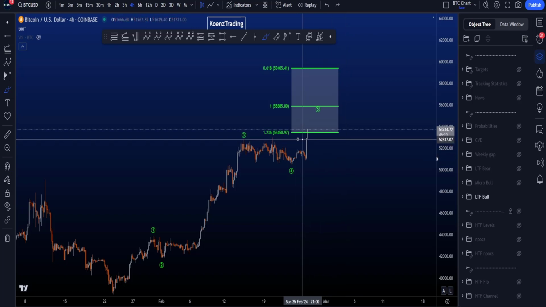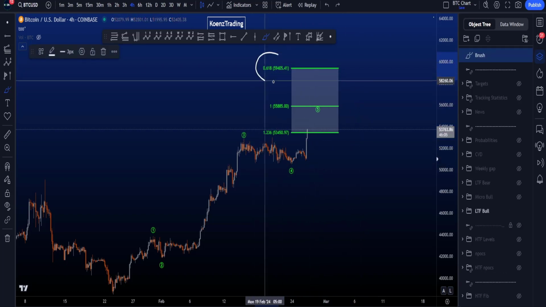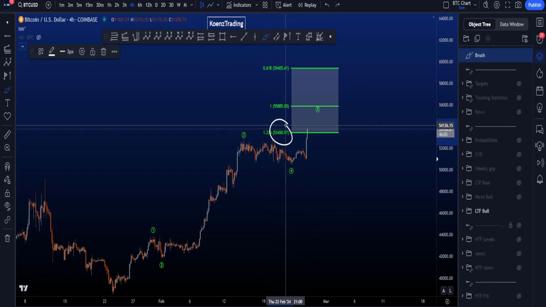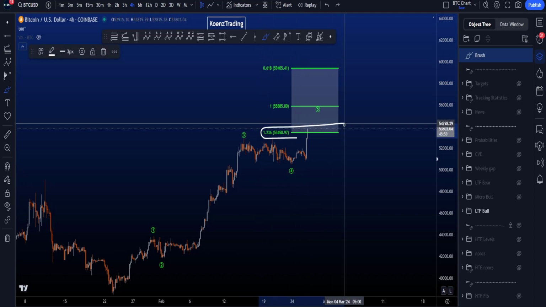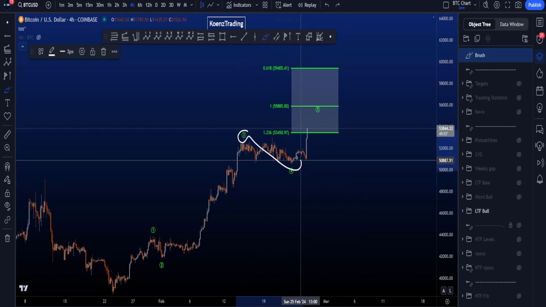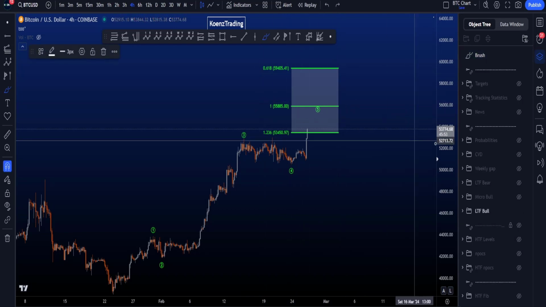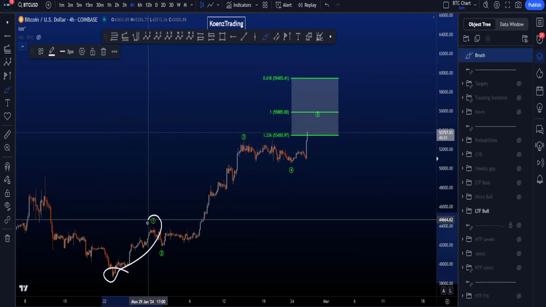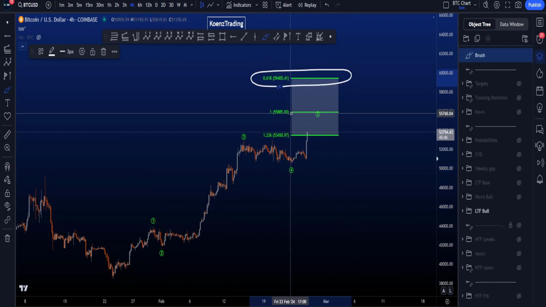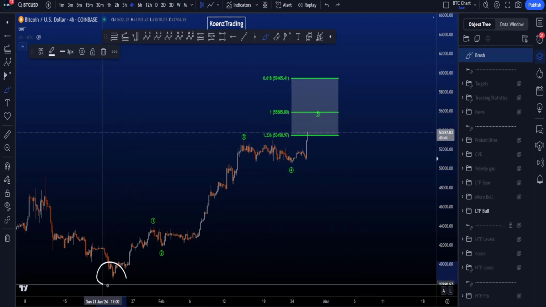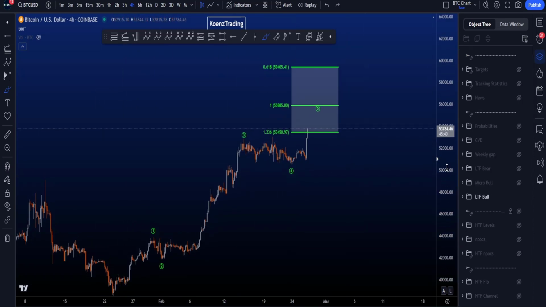In this scenario, the common target area for your wave 5 is between the 1.236 and the 0.618, which is between 53.4k and 59.4k. The 1.236 is taken from the high to the low of wave 4 with the normal Fibonacci tool. The 1-to-1 is a trend-based fib extension taken from the low to the high of 1 to the low of wave 4, and the 0.618 at 59.4k is taken with the trend-based fib extension from the low to the high of 3 to the low of this wave 4.